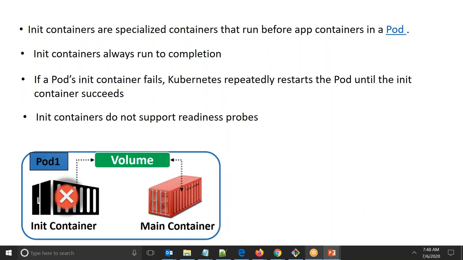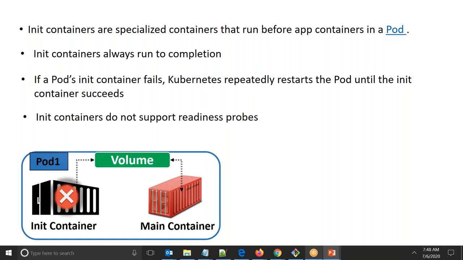Now you can see in your pod you can have two containers: one is your main container, the other one is the init container. When you define an init container, Kubernetes will create it first in your pod.